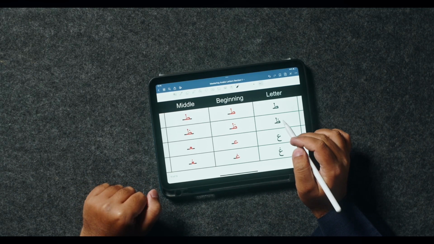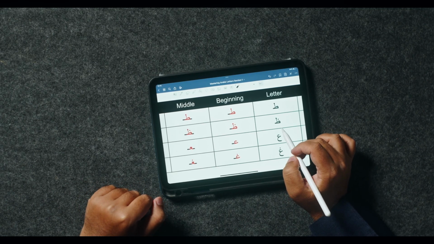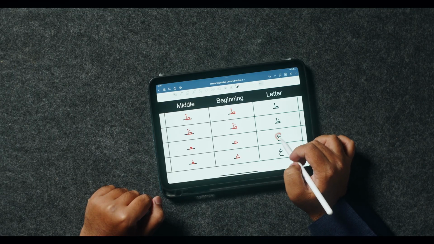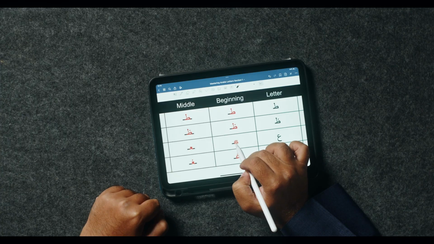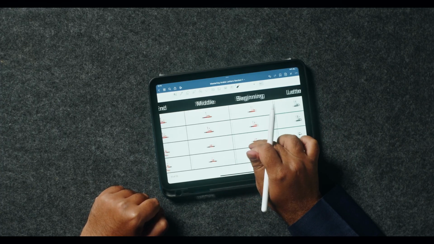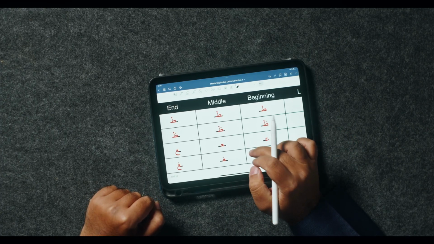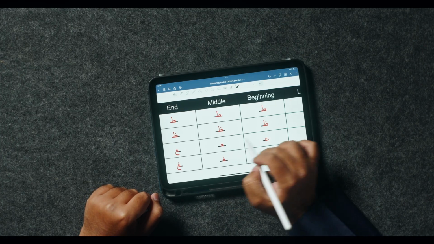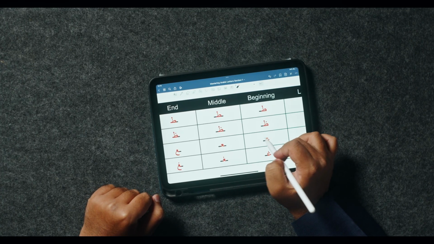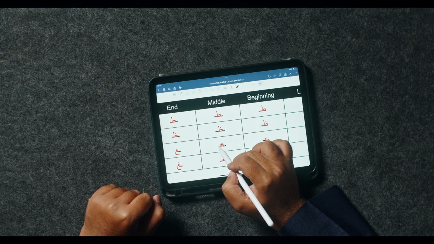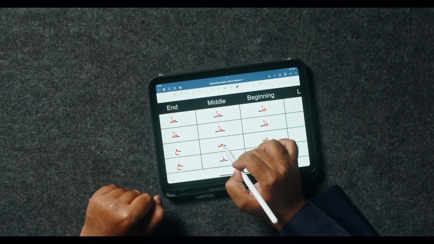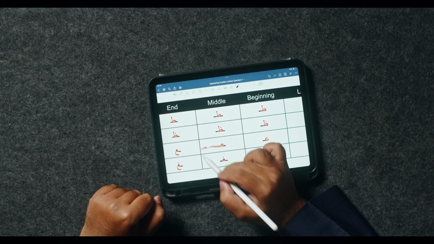Now let's look at how it's written when it comes in a word. First and foremost, what we're playing with is the first part of the letter, this top part. At the beginning, you find that first C and then it connects. When it comes in the middle of a word, this circle becomes closed. Before it was a C, but because it has to connect with something, it closes off. So it goes here as if it's going to make a C, and then it closes so it can join with whatever letter comes after it.